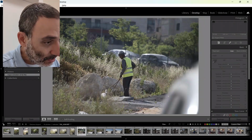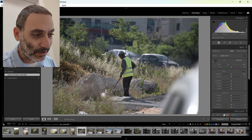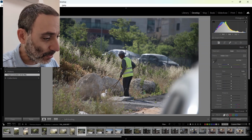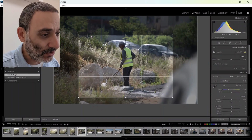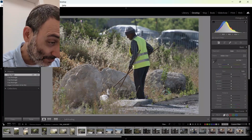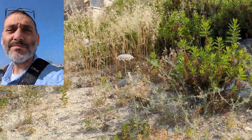The other one we got later on, after I looked at some other things, I came back and happened to see him again. I got this picture, which is a little better, but still, I'm not so happy with the composition. You can zoom in just a little bit maybe and see if there's anything to work with here. But I'm not so optimistic. It's not so exciting.